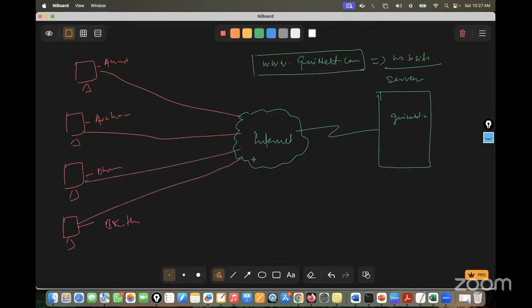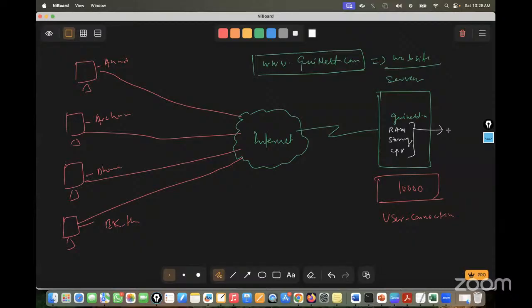So I, Guinet, design the Guinet server, which is hosted somewhere in the office or maybe the cloud. At maximum this server can handle thousands of connections at one time, or 10,000 connections at one time. Take an example, 10,000 user connections. Every server has its capacity, right? You must define some RAM, some storage, some CPU, right? So you define these parameters.